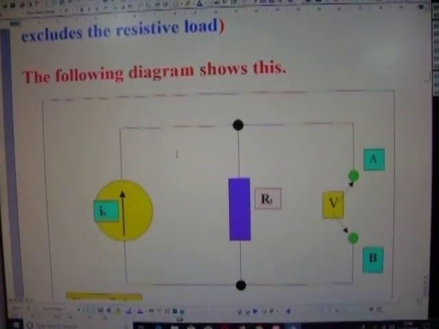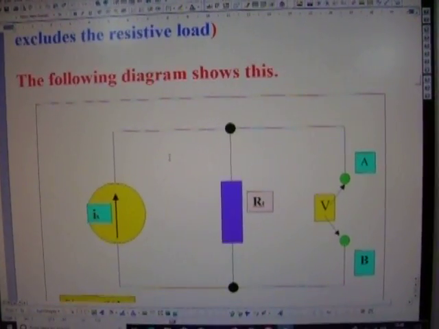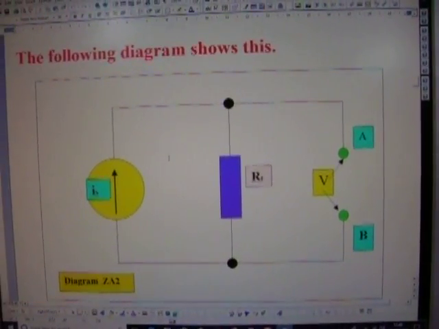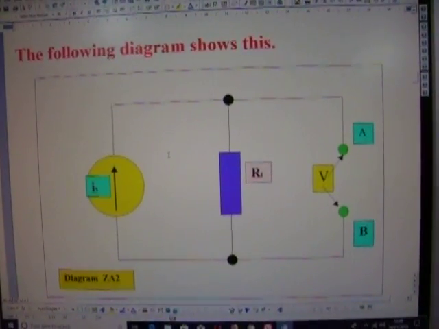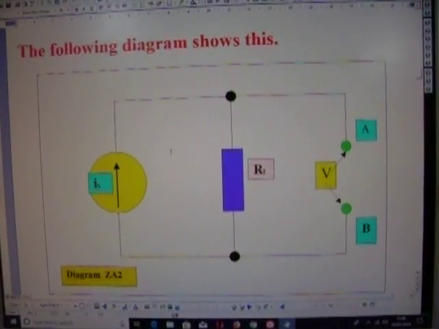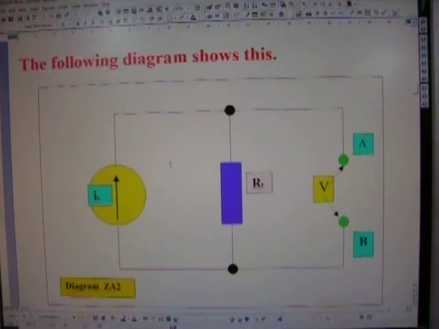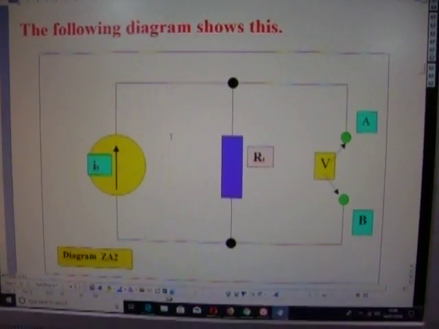And here we have the diagram which shows you, assuming that the value of all the resistors has been calculated, that is the only resistor you will have in circuit. Okay. Now this excludes the load resistor.